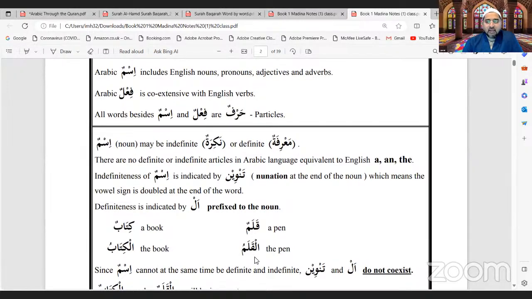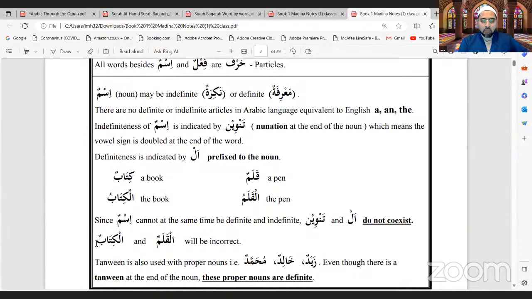And in English language, have you ever seen a person saying the a book? You never see this. You never see 2 different types of nouns, a common noun and a proper noun, together. When you say the book, you're referring to a particular book. Both of them cannot be gathered together. Same is the case in Arabic language. You cannot say al-kitabun or al-qalamun. As you know, kitabun means a book, and al-kitab with a dhamma at the end means the book. So both of them cannot gather together. So remember this point, when there's alif lam, the last letter will only have a dhamma. This is the basic formula itself.